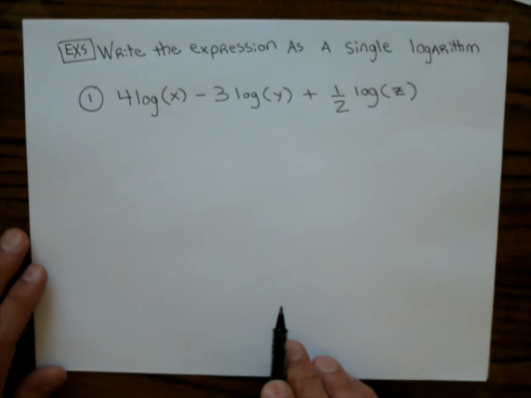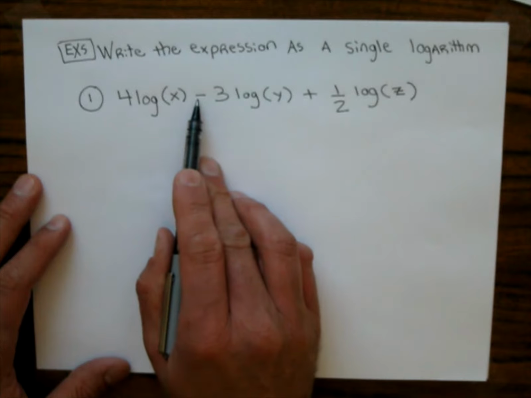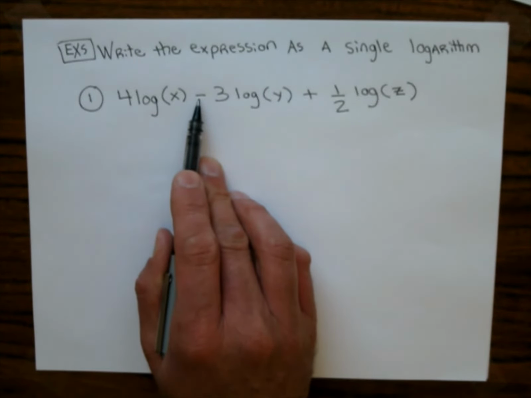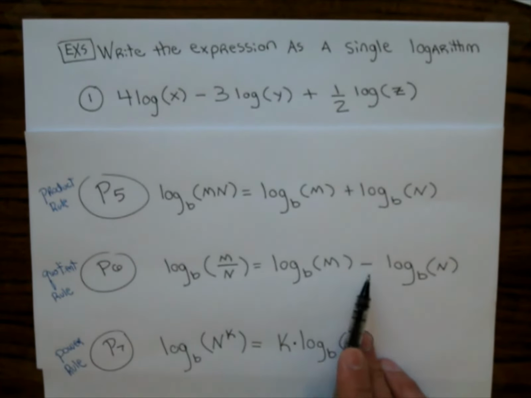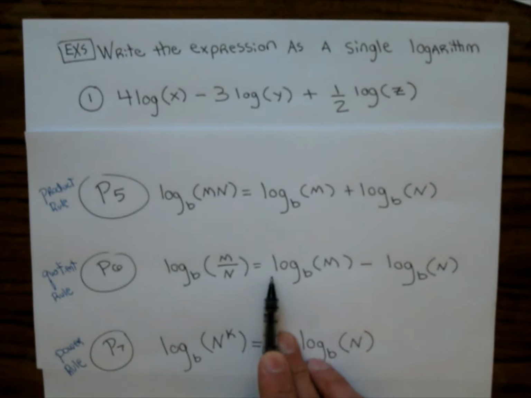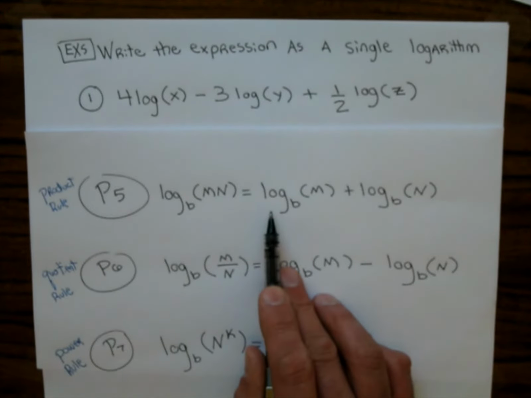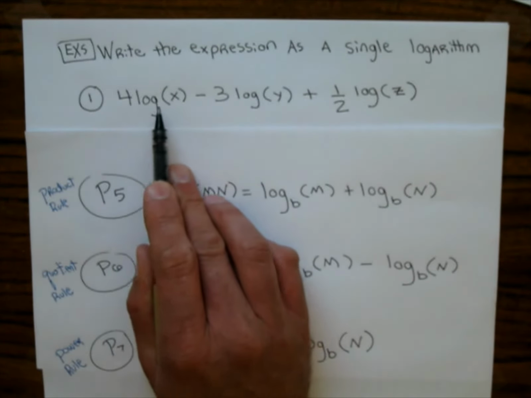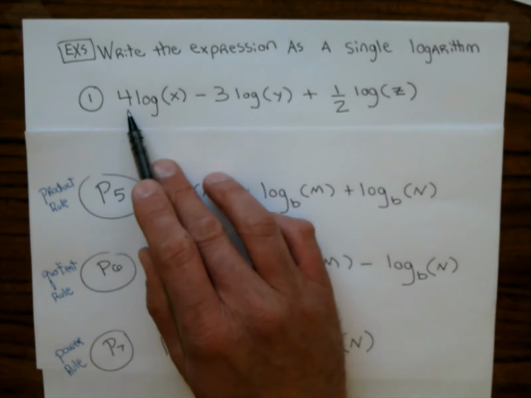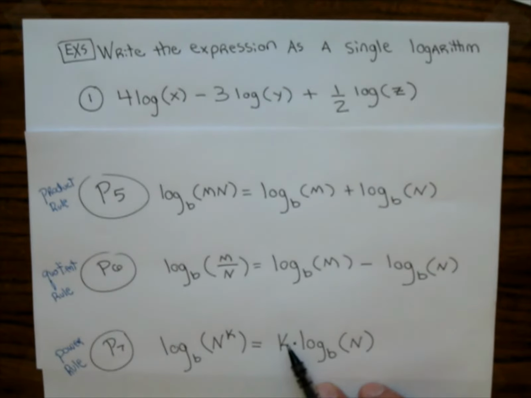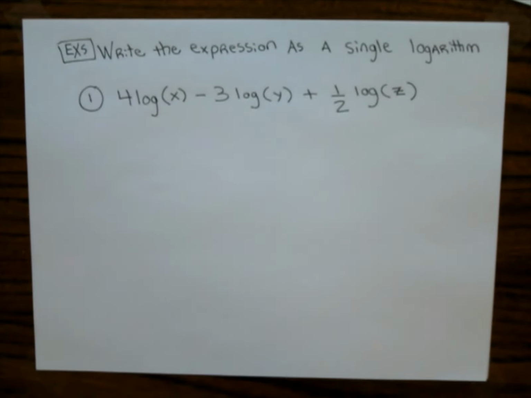Now you might think to yourself, let's go ahead and do the quotient rule, because look, we have a minus here. Notice the quotient rule, if you're going to go from here back to here, you have to have ones in front of those logs. You know, there has to be a -1 there and a 1 there. Same with the product rule. So what I have here is a 4 and a 3 and a 1/2. And they're in front. Maybe they can get a little jumpy, and we can use property 7 and make them jump up and become powers. So that's what I'm going to use. I'm going to use the power rule.